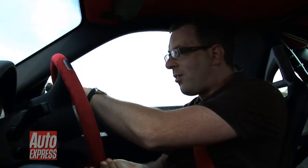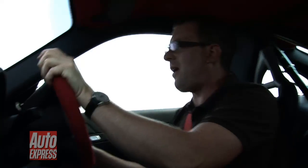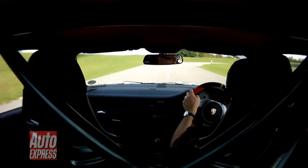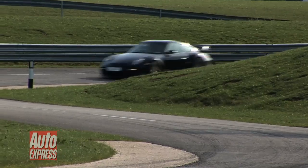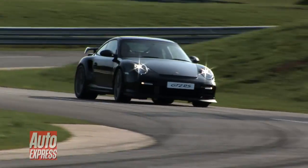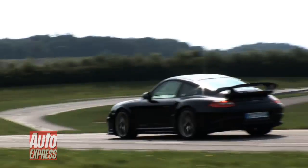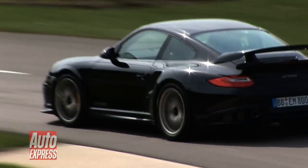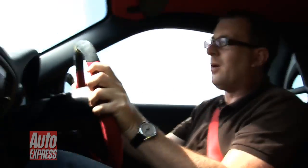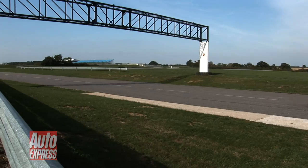But the thing that really impresses you about the GT2 RS is that it's not a one-trick pony. This is not just a car that has unbelievable power and straight line speed. It's the fact that the chassis is phenomenal as well. It feels very much like the GT3 RS, so you've got that same razor-sharp turning and precise steering, and the same sort of balance through the corner. So as you turn into the corner, the turning is so sharp, so much feel to the steering. Through the apex, a little bit of gentle understeer, which you can then instantly dial out with the throttle. And so it's just a very incredible supercar, really.